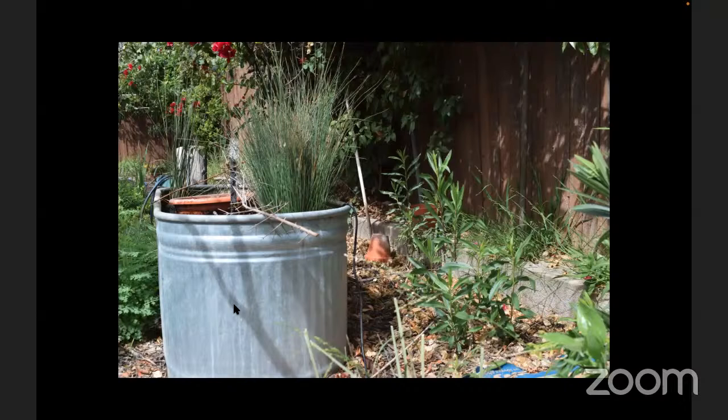Every once in a while, there'd be a raccoon that would come around, and raccoons like to clean off stuff that they eat. And so it would knock some stuff around. And so for that, we just took a branch of a pomegranate that was kind of spiky that we had pruned and laid it there just to deter the raccoon from causing too much ruckus. And it worked pretty well, but it still didn't deter the birds at all. In our current yard, that has not been an issue.